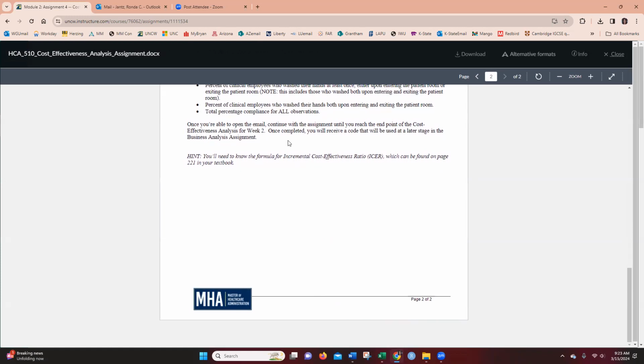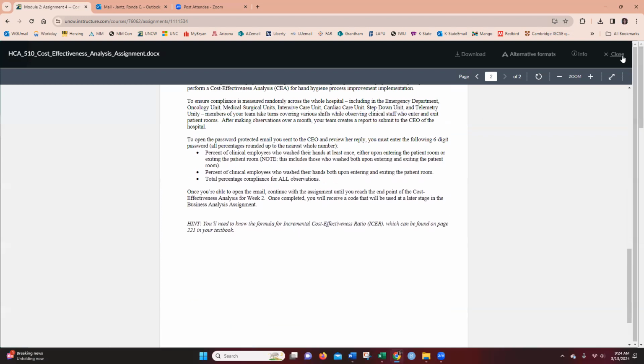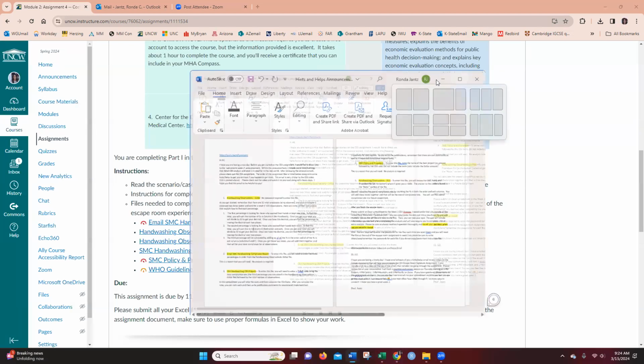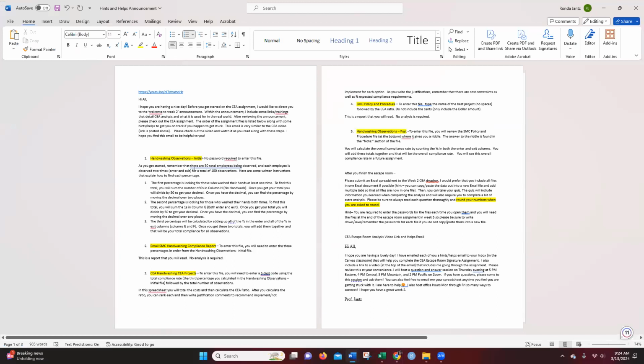And then it's going to tell you kind of what to do. It's going to tell you how you're going to get the codes, what you're going to need, and I'll let you read through that on your own. The document I'm going to give you, I'm still kind of working on it right now, but it's going to look similar to this. I've done a similar version in previous terms. It's going to go over how to calculate each one, the different passwords you'll need to get to the next one, the documents in order. And so that's going to be helpful to you as well.